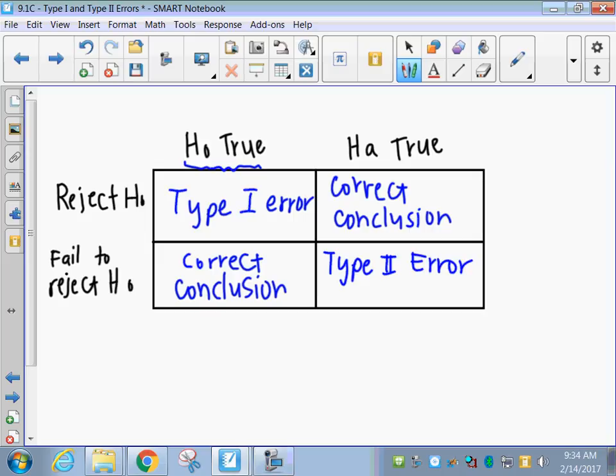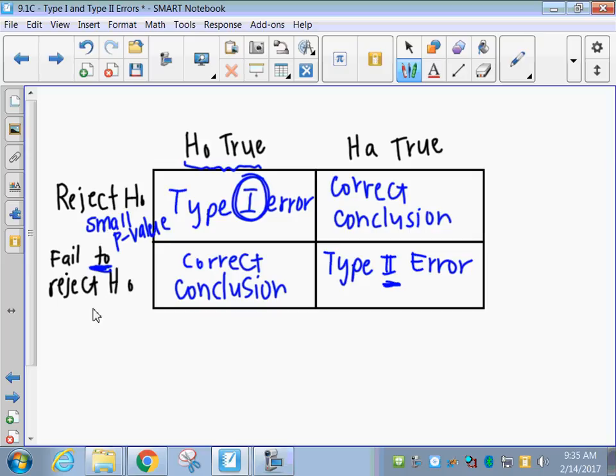So a couple ways to remember this. You fail to reject, type 2 error. Fail to reject is a type 2 error, okay? The other way you could remember it: if you rejected the null, that means you have a small p-value, which is a smaller number, 1, okay?